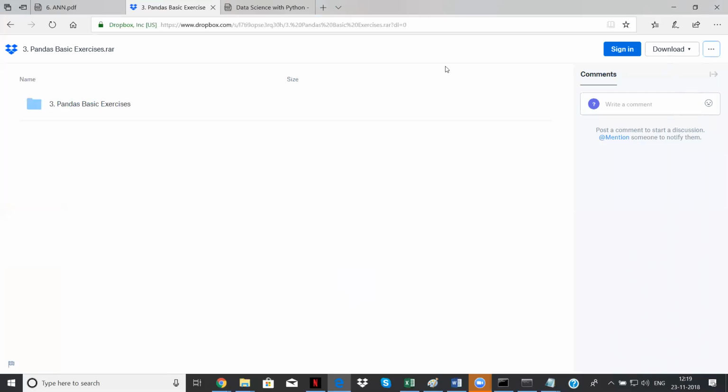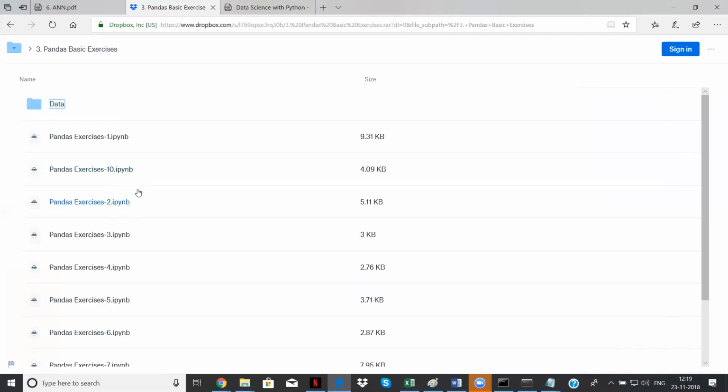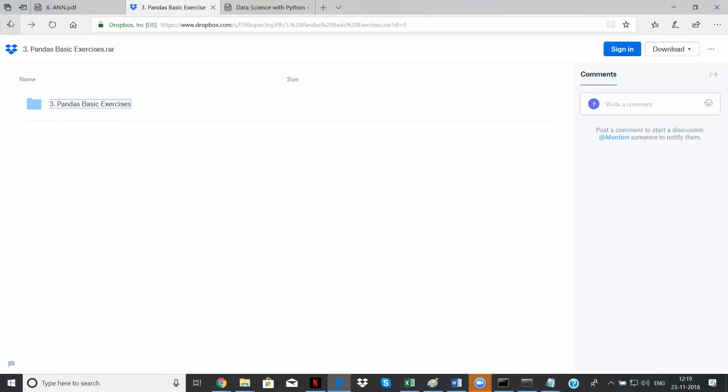Just one thing. I think I have uploaded all this before as well, but just for your reference, I'm sharing this again. Regarding these pandas basic exercises, I have 10 different exercises. Just be advised, don't use these files. If you have already started doing it, well and good. Today in your LMS, I'll be adding a slightly modified form of these pandas exercises, because the one I shared had some doubts in the questions.